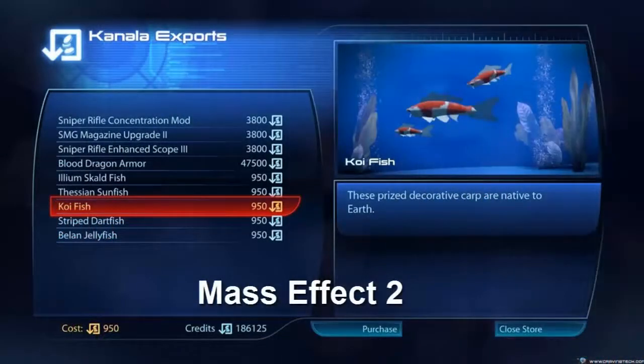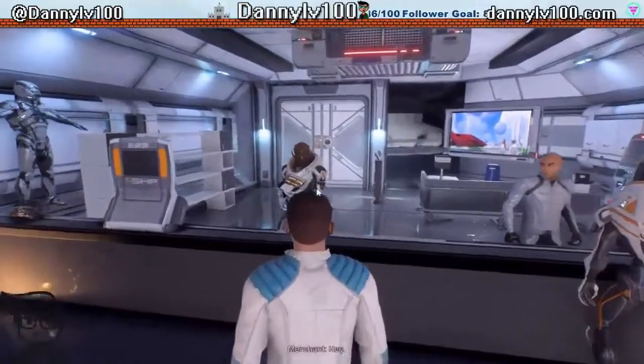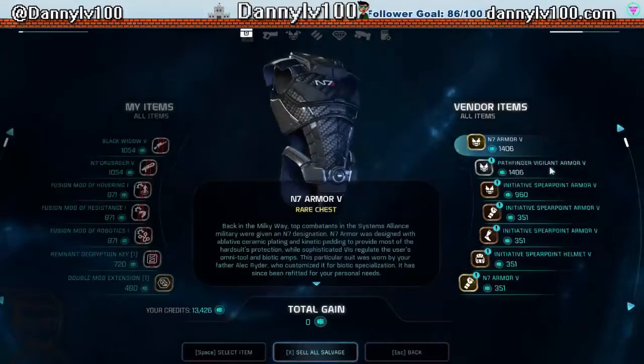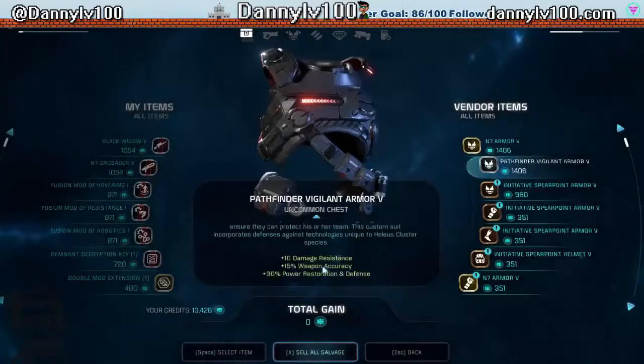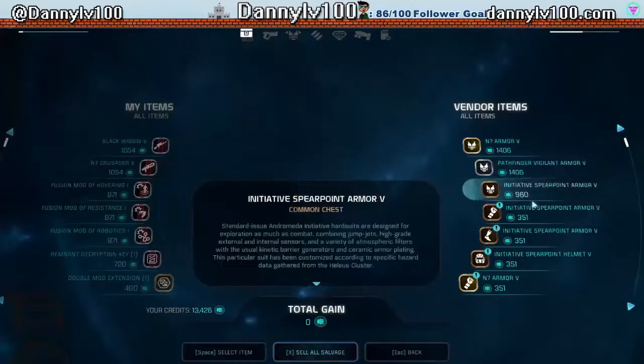You play Mass Effect 2 or 3, you go to the store, and what do you see? You see items that you want to buy. When you go to the store in Mass Effect Andromeda, what do you see? Well, on the left, you see every item you own for some reason, and on the right, you see all the weapons and items in the store. And all that's broken up in a really hideous, horribly designed layout.